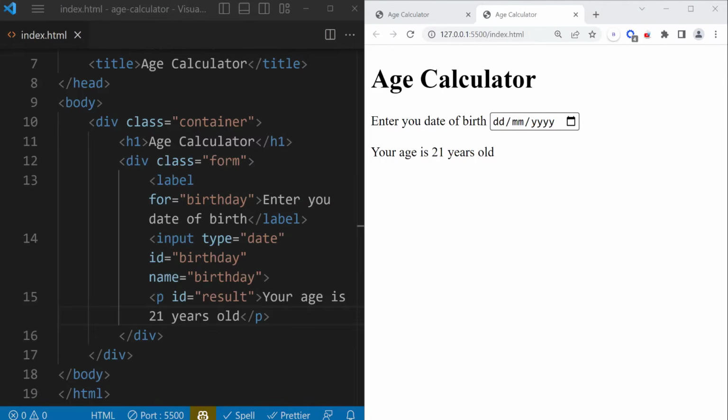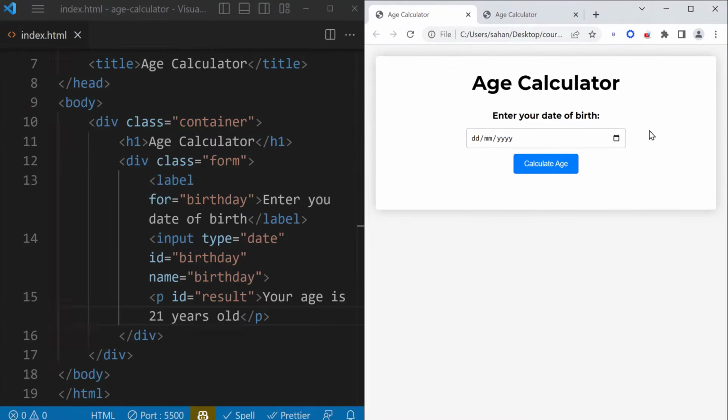In our previous section, we successfully built the HTML foundation for our project. In this section of the tutorial, we will style our project using CSS. We will apply the visual design to make it look like the final version. Our goal in this section is to design the project. We will make it look exactly like the final version. Our next step is to create the main container for our content. We will then center this container on the page for a balanced layout.